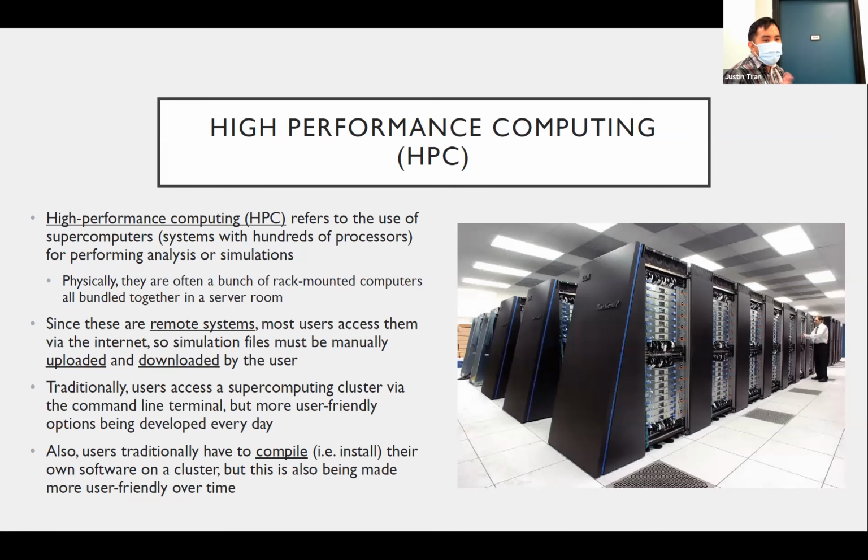Okay. And so I also want to talk a bit about high performance computing. I've been throwing that term out there a bit. But when people mention high performance computing, they specifically refer to the use of supercomputing clusters, performing analysis or simulation, right? And so physically, they look kind of like this. This is actually a real cluster, one of the bigger ones that we have in America. It's called Blue Gene. Gene, not jeans that you wear, like gene, like DNA gene.